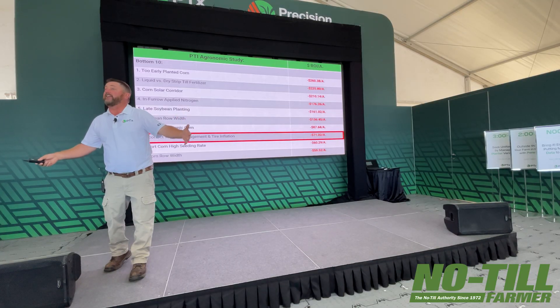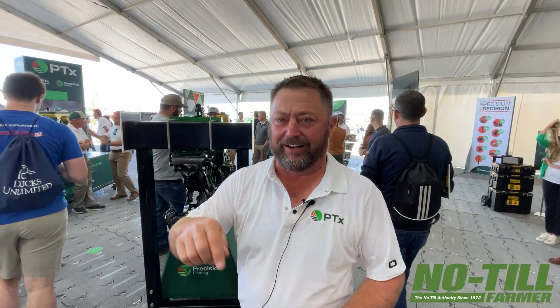Early planted corn — I know everybody wants to get in and get acres done fast. With soybeans, we can get in and plant early with a very low risk. Corn, however, our data would say over the last seven years that conditions have to be about perfect for corn on the early side. The risk-reward ratio is a little off on planting corn too early. We've shown that we can plant corn a little bit later without suffering yield loss.